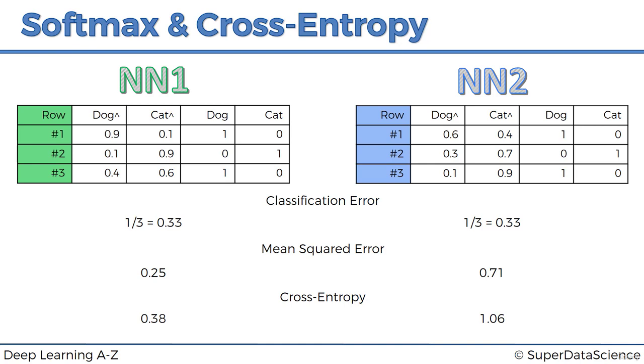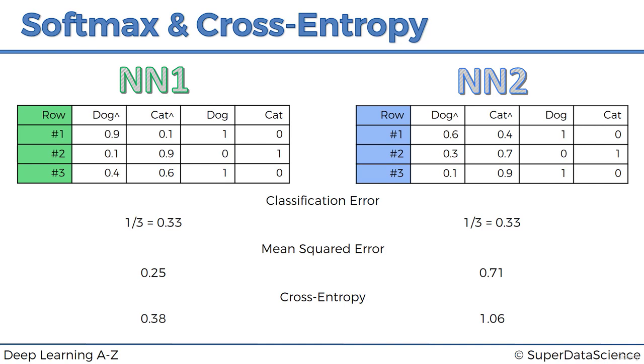But if you're looking at the cross entropy, because you're taking a logarithm and then comparing the two, dividing one with the other, you will see that you have actually improved your network significantly. So that jump from 1 millionth to 1,000th in mean squared error terms will be very low. It will be insignificant and it won't guide your gradient boosting process or your backpropagation in the right direction. It will guide it in the right direction, but it will be like a very slow guidance. It won't have enough power.